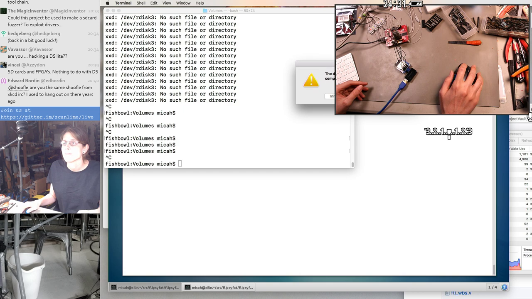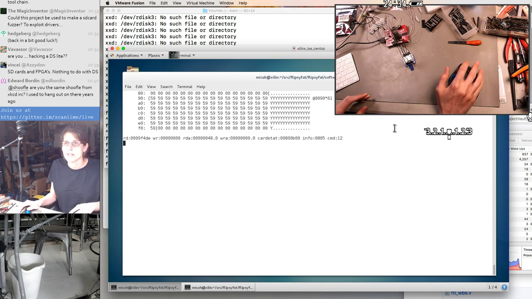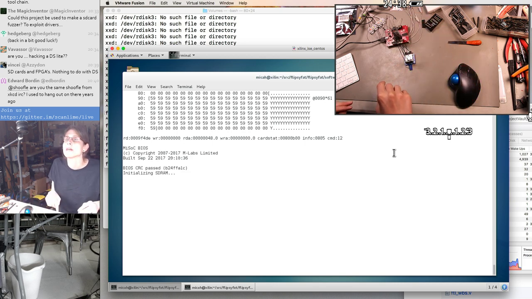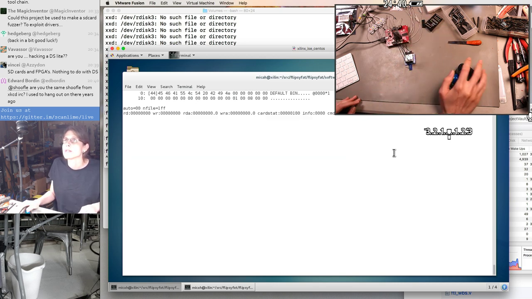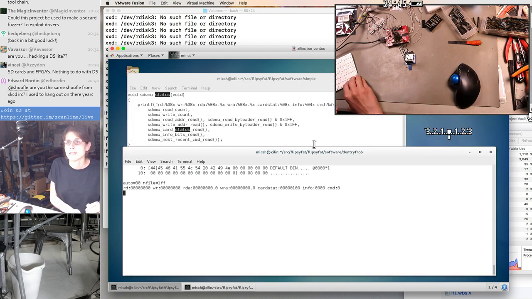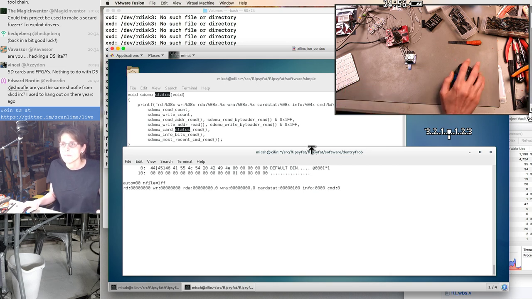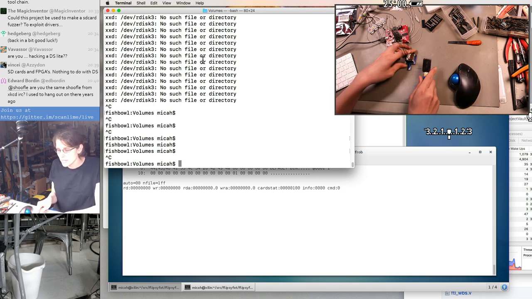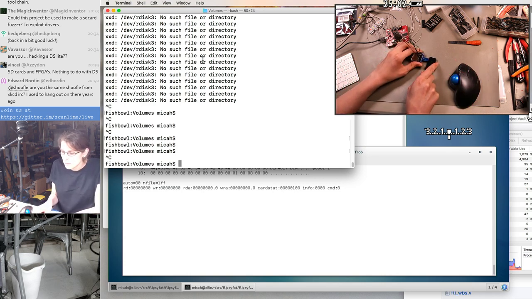Okay. I forgot a step. I needed to reset this so that it loads the new code, and then I'm plugging that in. Okay, so now it's running the new code. You can see I have a smaller hex editor. This one doesn't scroll. It has default.bin in there. And I think this is just going to serve a lot of copies of this same directory entry. So if I were to plug this in, I think you just see a bunch of files all named default.bin.